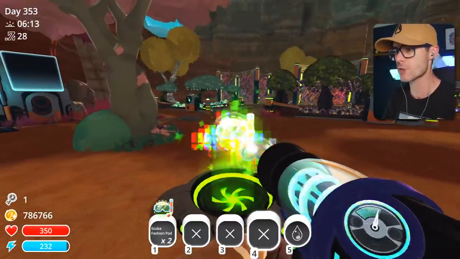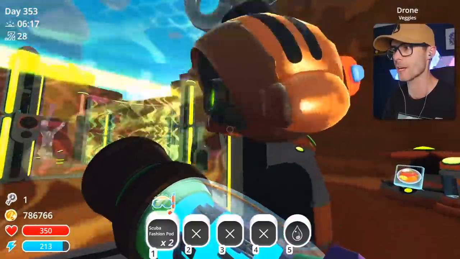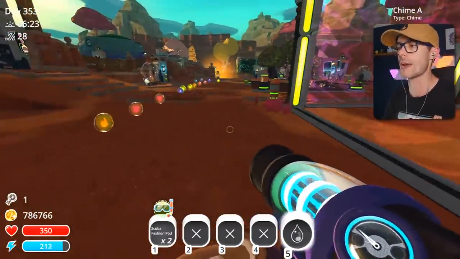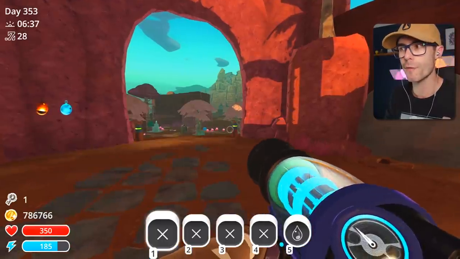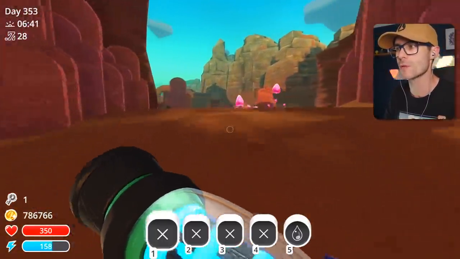I'm gonna get some of these scuba fashion pods and I'm gonna shoot my drones in the face. There we go, look at him. Little scuba drone. There he goes. What a cutie. Let's give him... I'm out of water again, because I went in the slime sea. There's also a command here called feral. We could make a feral gold slime, which would be incredible. That would be absolutely amazing.